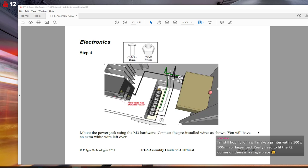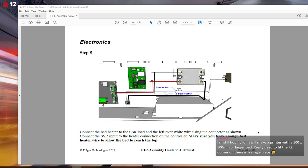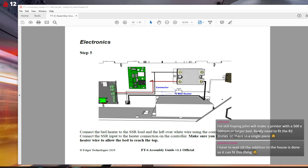Yeah, as I look at some of these steps, I'm like, oh yeah, that one sucked. Oh, that was no fun. Oh, that kind of sucked. I did mention to John a couple of things. It would be cool if they included washers. Okay, we'll flip to that in a second here.